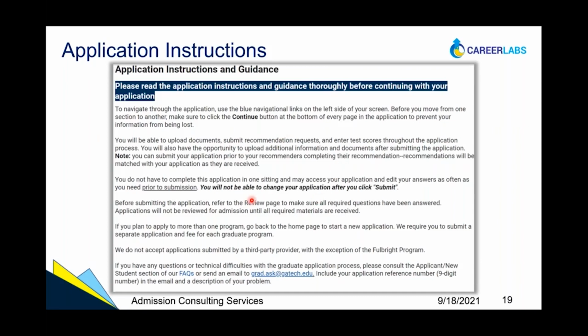And the third thing is the fact that you don't have to complete this application in one sitting. See, for example, if you have to do it in one sitting, they will let you know. If you have to do it sequentially, one stage by one stage, they will also let you know. Okay, so there are many different portals out here, so read those instructions, it just makes your life easier. And then read through this and understand what all is required. So very simple out there.